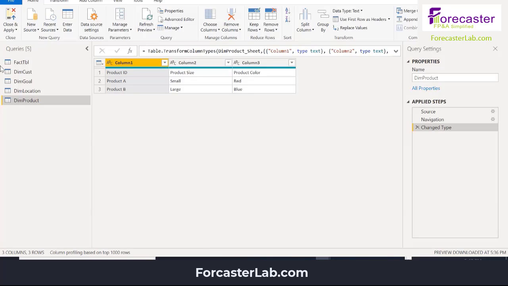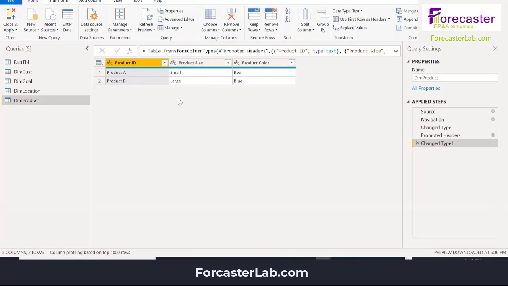But the first thing I want to do here is change this column 1, column 2, column 3. I have to go up here, and there's a little drop-down box that I click, and I select use the first row of my data or my table as headers. And it's going to get rid of that column 1, column 2, column 3, and replace it with the headers I want.